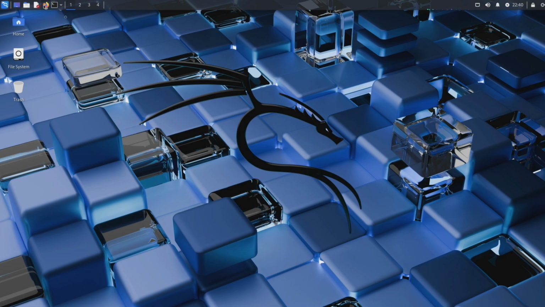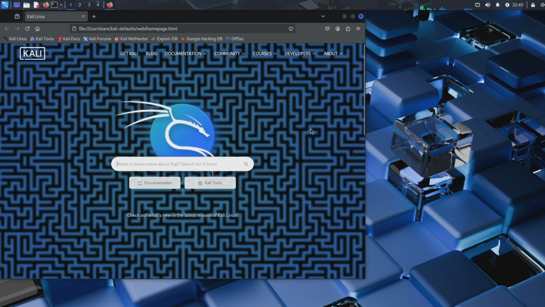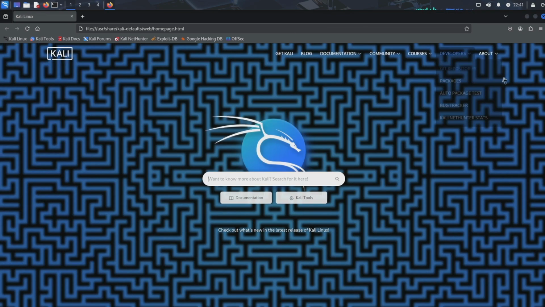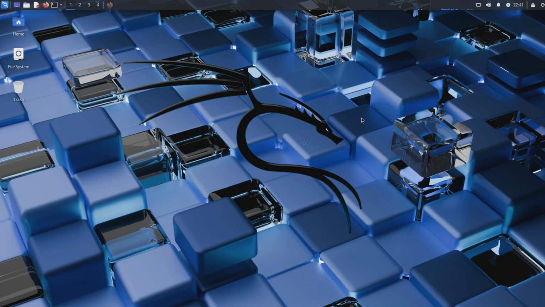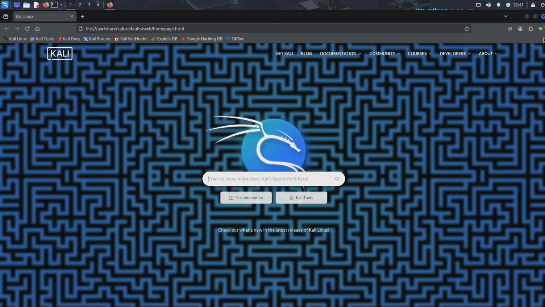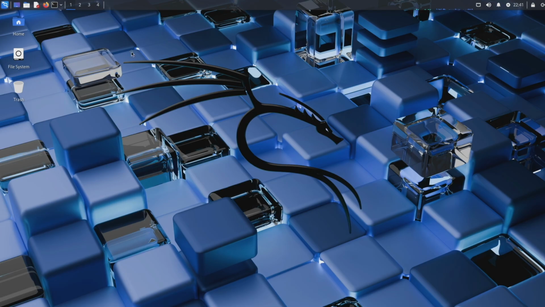And then to the right of that is going to be Firefox, which is the default browser in Kali Linux. It also comes with a number of favorites or bookmarks already attached to the top here that you can take a peek at. And if you wanted to maximize it, it's slightly hidden, but if you hover over here, you can click the maximize button. And there's also the minimize button right to the left of that. Anything that you do have open is going to show up in this bar up top here. But anyhow, we can close out of Firefox.